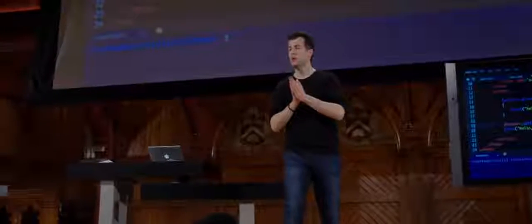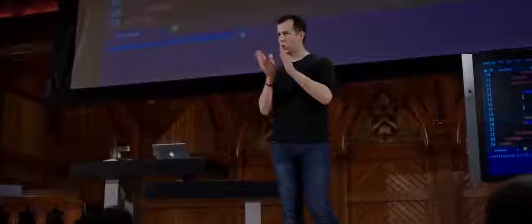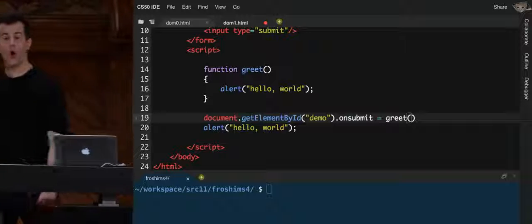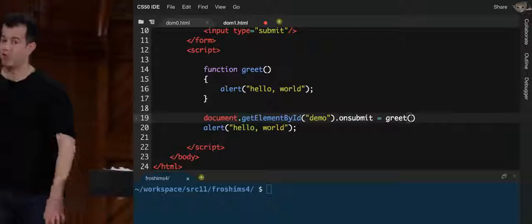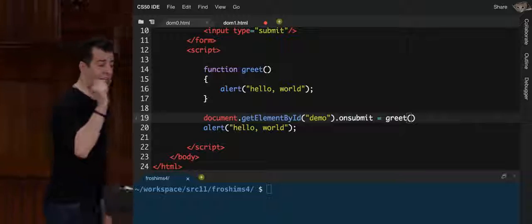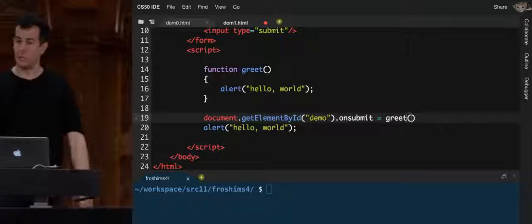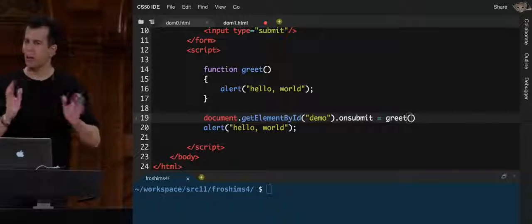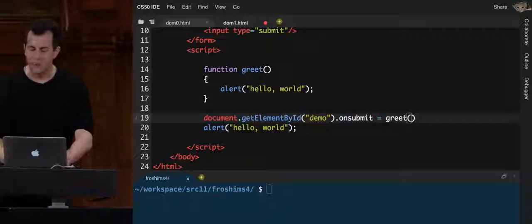You're trying to set it to the output? Closer. I'm trying to set it to the output. Not quite, but I think we're on the right track. Yeah? Yes. So that it doesn't call it right away. Ever since week 1 of CS50, anytime we have seen a function name followed by open paren, close paren, maybe with some arguments inside, that has meant call this function and maybe pass in these inputs. But that's not what we want at this line of code.